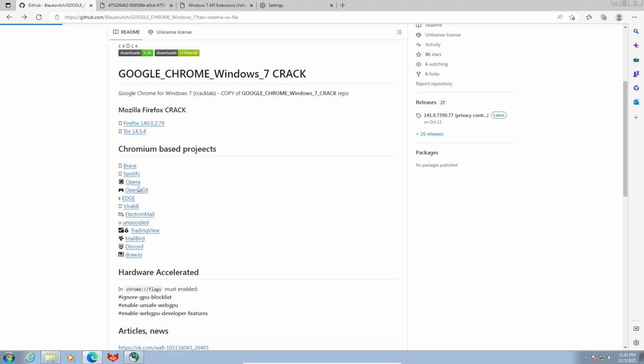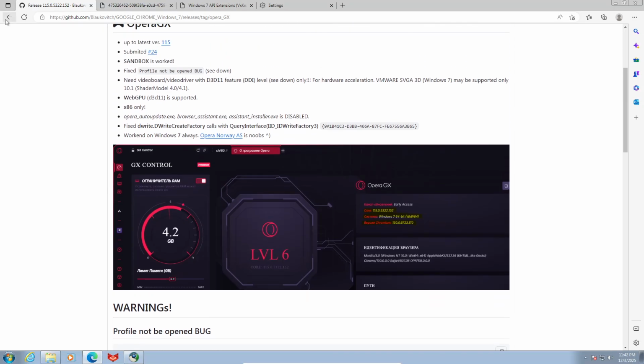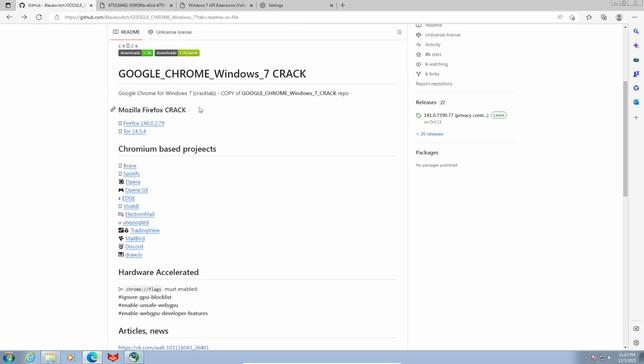So if we were to head over to Opera GX, this is based on Chrome 115. From last year or 2 years ago till now, it is definitely getting harder to run this operating system, and there definitely are a lot more abandoned projects than there were at that time. Unfortunately, almost 6 years into Windows 7's EOL, it is getting pretty hard to use. I would say it's easier to maintain Linux at this point than it is to run Windows 7, which wasn't the case like 3 years ago, right?